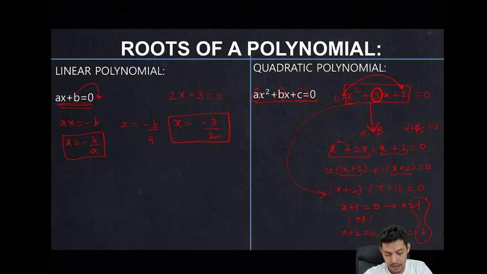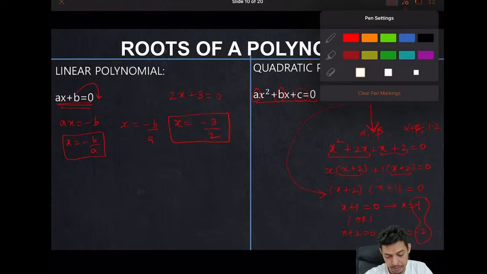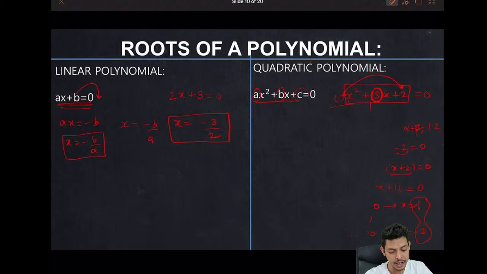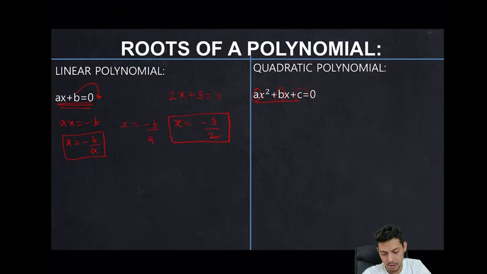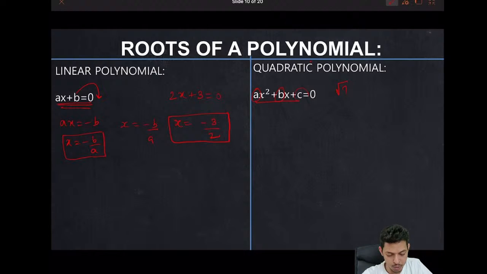But there are many questions where this middle term factorization is actually quite difficult to do. There are a few questions where it's literally impossible in a given frame of time. If you are solving a question in the board exam, it's not possible to do. So I'll give you a very easy example to understand this. Let's say I have a quadratic like this: root 7 x square minus root 3 plus root 5 x plus 2 root 7. Now it would take us a lot of time to think how to split this middle term so that you can create the product of a and c, that is the coefficient of x square and the constant.